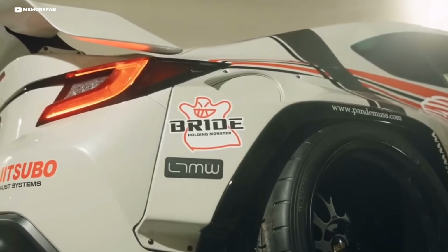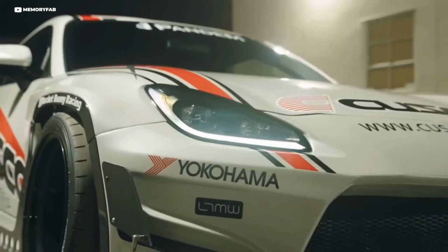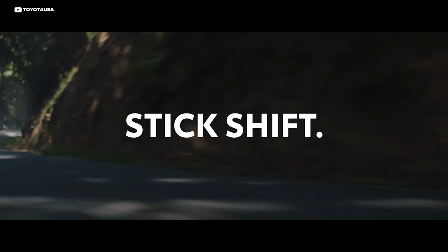Now, I know we are all hoping for a bit of forced induction with some whirly boys, air blenders, turbos, whatever you want to call it, but this is featuring a slightly more powerful 2.4 liter, 4-cylinder, naturally aspirated boxer engine that pushes 228 horsepower and 184 torque with a manual or auto transmission.